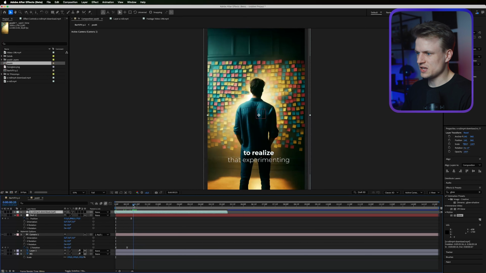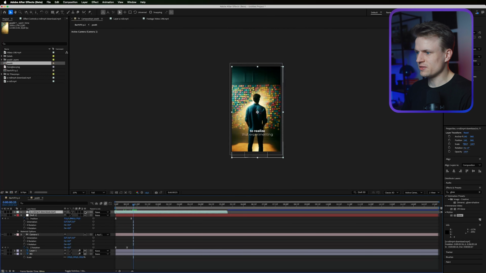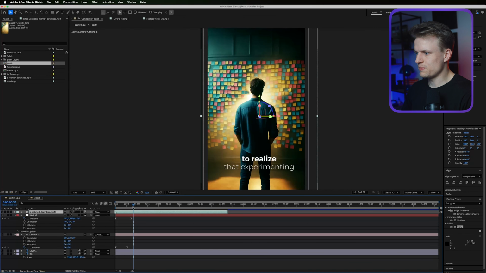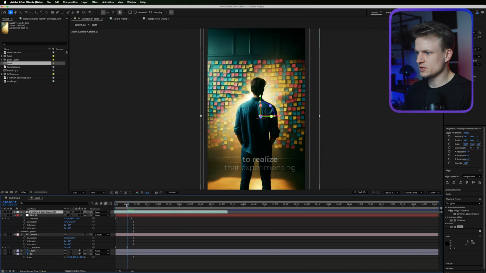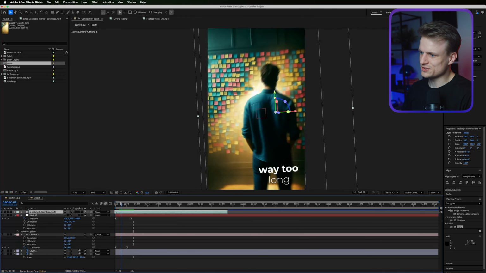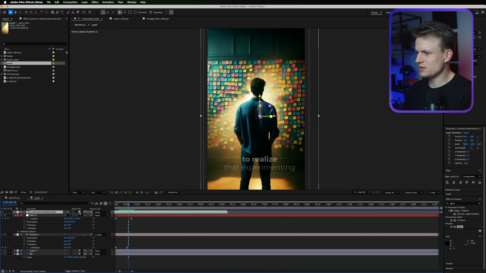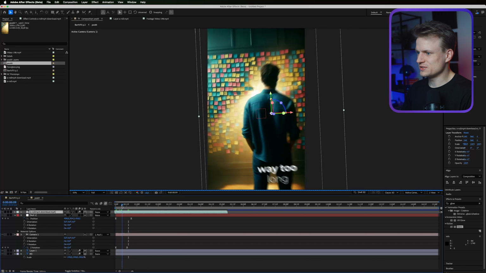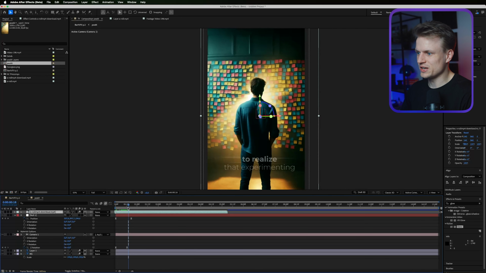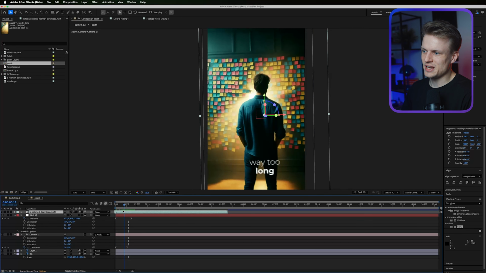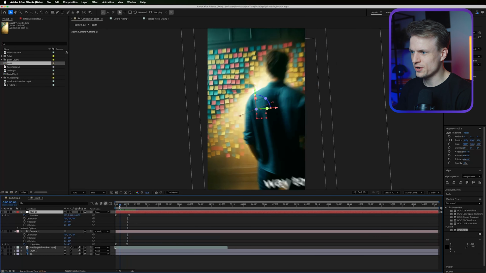And then let's see where we want the text. I think the text here could be cool. So I'm just gonna make it 3D, and I think it's already placed quite well. Let's see what this looks like. Oh, this looks so cool. I really like this. Of course, turn the motion blur on and we'll have a lot of continuous captions going on, as you can see. And we didn't even have to animate these layers, link them all or do anything. Now we basically got our first scene.